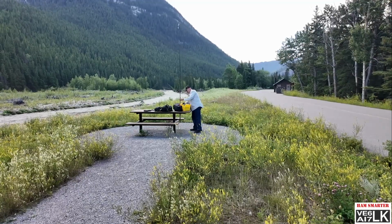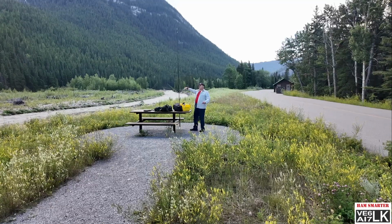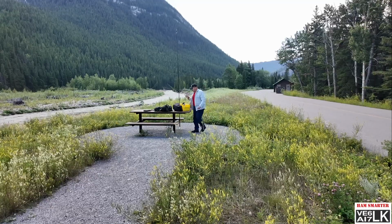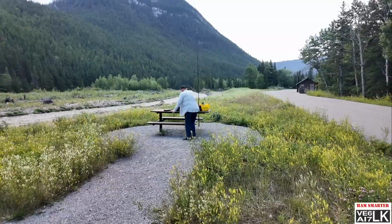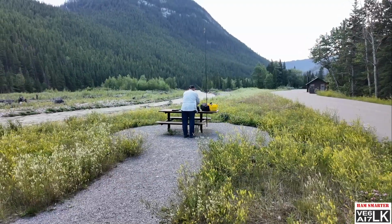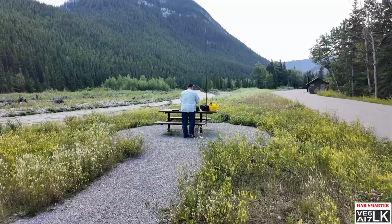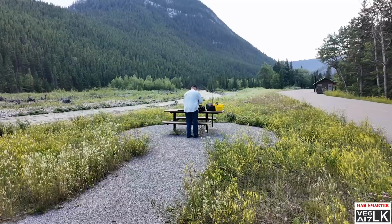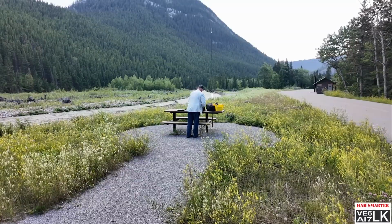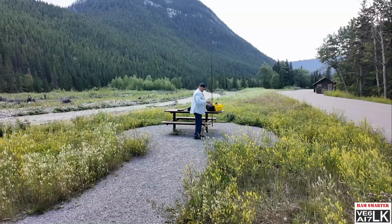So I can kind of do the lazy man's way to do that here and just kind of hang it over. I'll stretch this out further, but I need to put a piece of feed line on it first. So, piece of feed line. That's 20 feet up. That's going to be up 20 feet. I've got a 35 and I've got a 16. I guess I'll be using the 35 today.